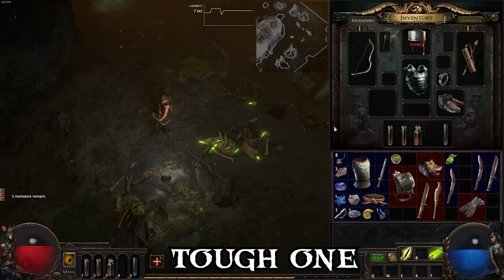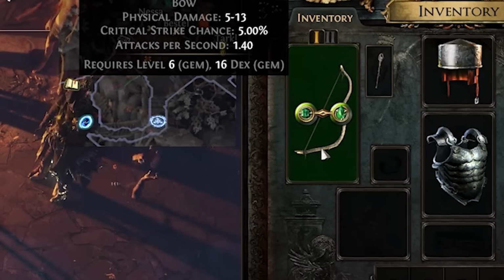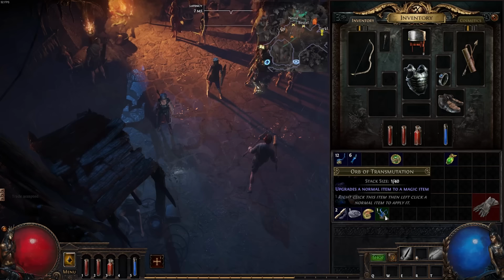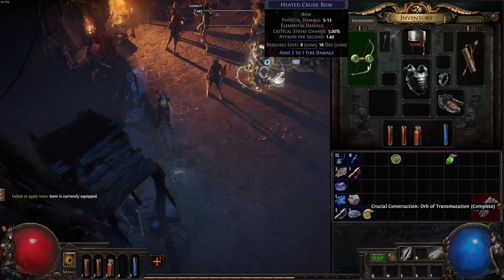Actually, I'm just going to go to 10. That's fine. It does feel weird that it's like two different menus to sell stuff. I do like the idea that I can make an item magic thanks to this. My bow is actually just a white normal bow. Maybe if I can upgrade it to be a special bow, and it did not work. So okay, unequip it, do this. There, yeah, not bad. Adds 3 to 7 fire damage. Didn't even see that coming.